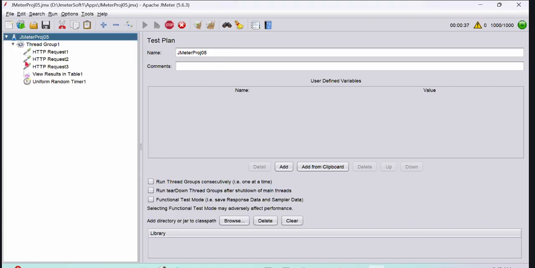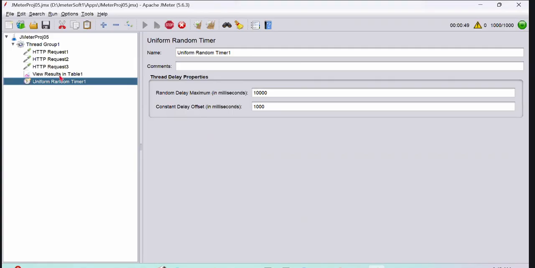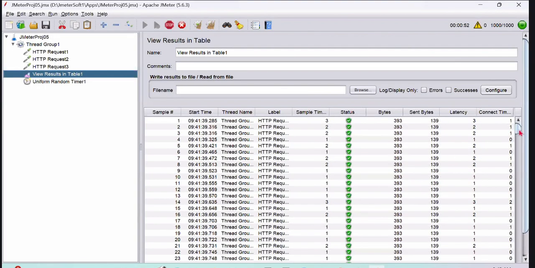Right, guys? Come on, everyone. HTTP request 1, request 2, request 3. Total, how many requests are taken, guys? 3 requests. Okay, now you go for this. View results in table. See, guys, the gap is random gap, right?